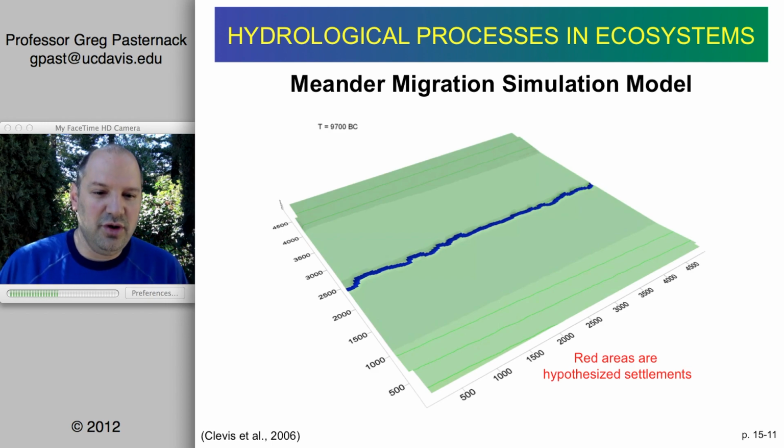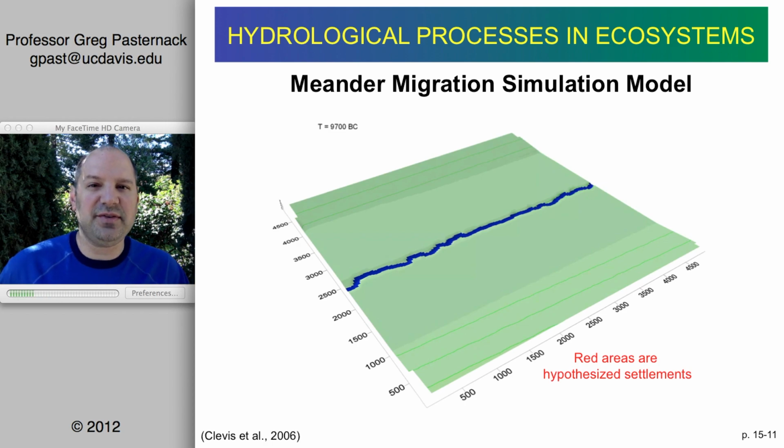In addition to characterizing the spatial patterns, it's also possible to come up with simulation models that illustrate the changes and formation of a floodplain according to relatively simple rules for what these processes look like. The model that I'm going to show you focuses primarily on meander processes, and you'll see how, starting from this relatively straight channel with a few perturbations, we get a meander migration belt.